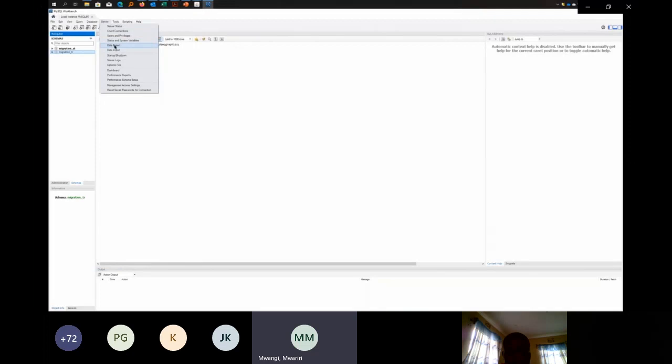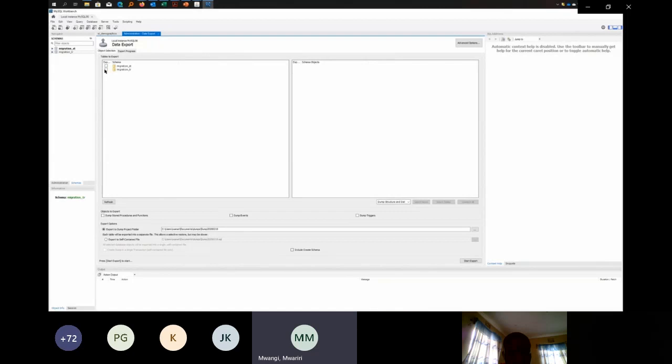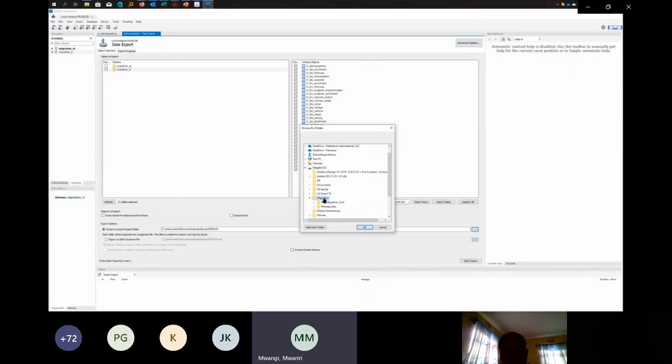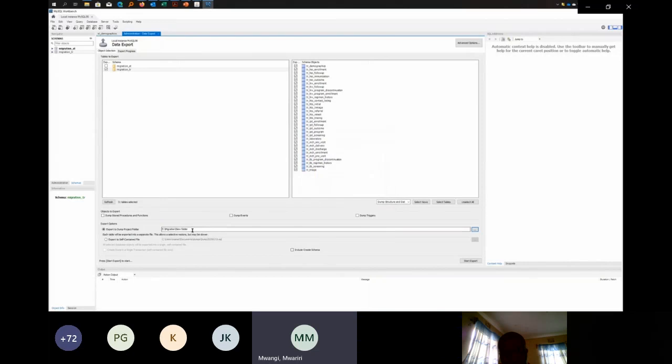Export the data. Ensure that you select the correct one. So you're interested in migration TR, ensure that's the one you select and the data sets that are there. Then you select a source that you're going to export it to. So for purposes of this, you create a folder, and actually I think it's advisable to name it based on the facility that you're migrating. I know some of us might migrate quite a number of databases, so it's important to have the naming correct.